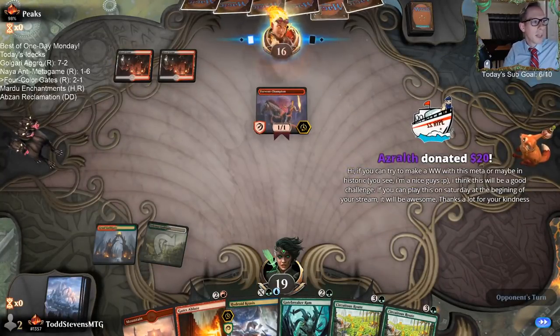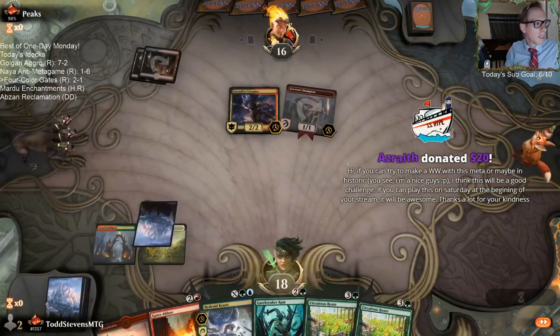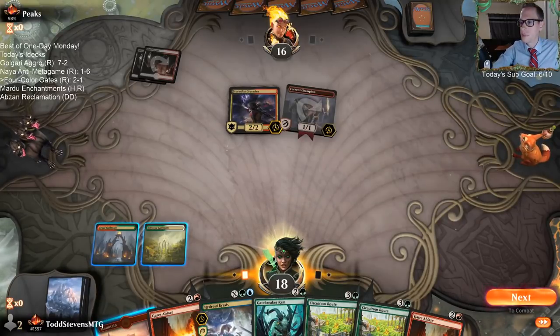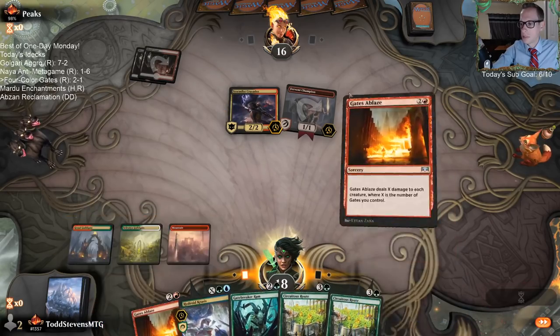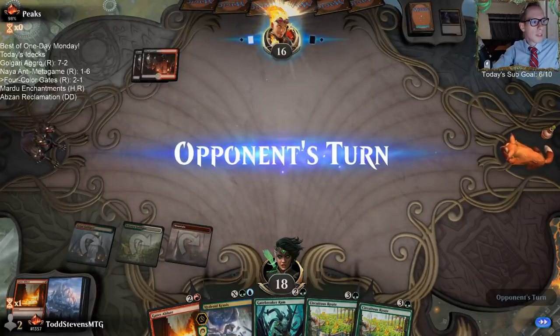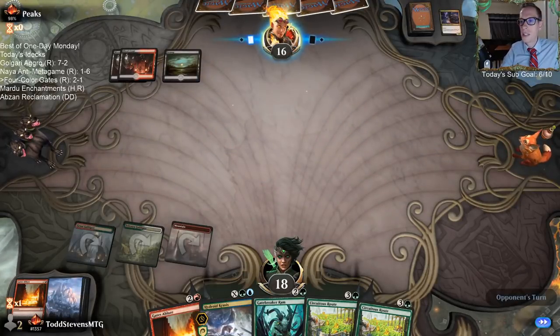Azrael, hi. All right, try to make a white weenie in this metagame or in Historic. Okay. Play that on this Saturday, beginning a stream. All right, will do. Thanks, Azrael. I'll put that together.